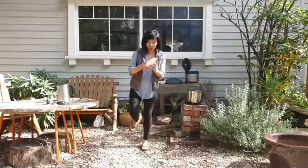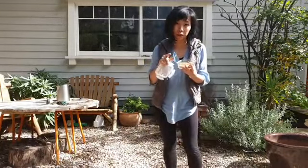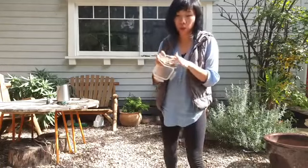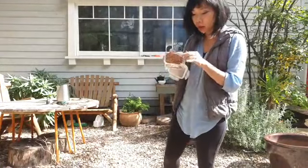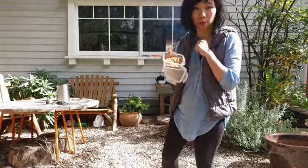And this is our ground up spices. I'm happy to put in the comments if you're interested to have the recipe, what spices and the proportion you use, so that we ground up all our spices, and we're going to just add it to the boil.